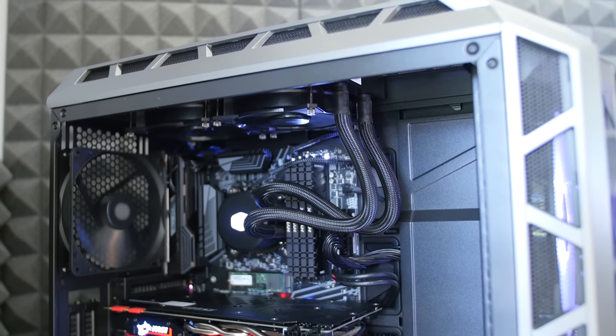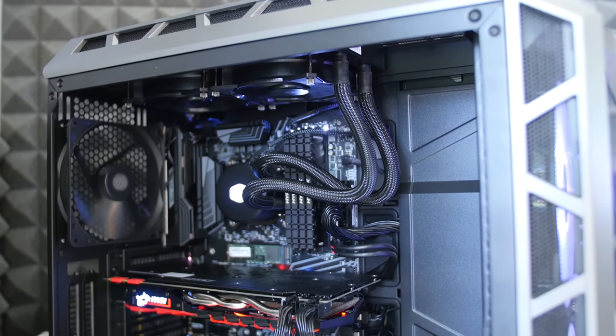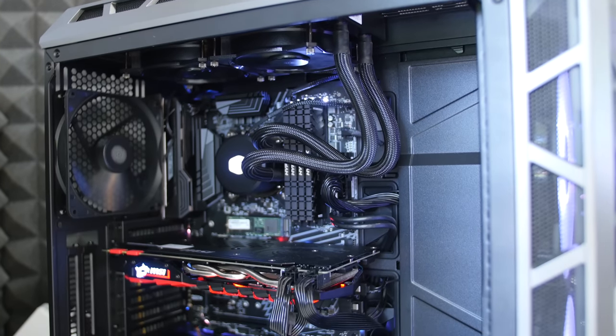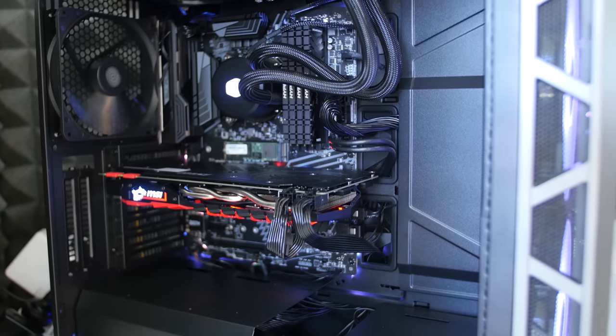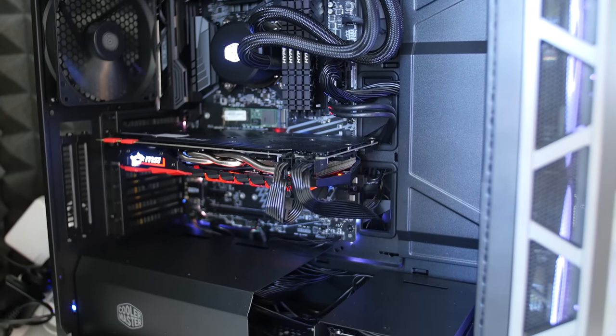I actually used to work in a computer shop building gaming PCs, and they were always one of my go-to manufacturers for solid quality and a big focus on performance. So I was pretty pumped when they reached out. Here is what they sent us, and we'll be using this as a guide to step you through the key decisions when deciding what systems and parts to use when buying your own system. I do want to be completely clear that this PC and all of its components were provided by MSI at no cost to us.